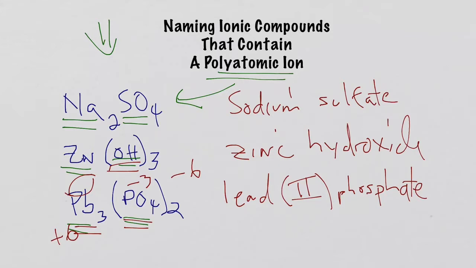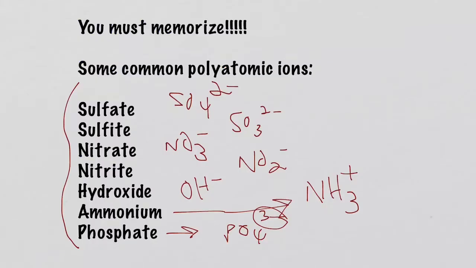So figuring out whether or not I have a transition metal is no different than the video before this one. The new addition here, of course, is the polyatomic ions. Now, one other thing I did want to mention, I told you at the end, and I apologize, this is NH3, this is NH4. The ammonium polyatomic ion is NH4+.